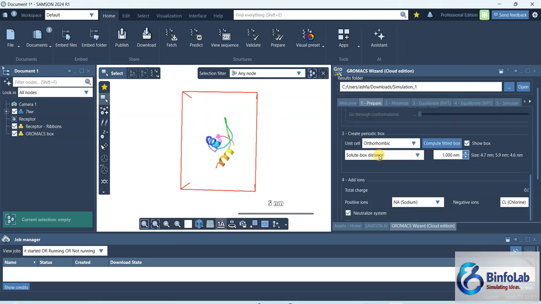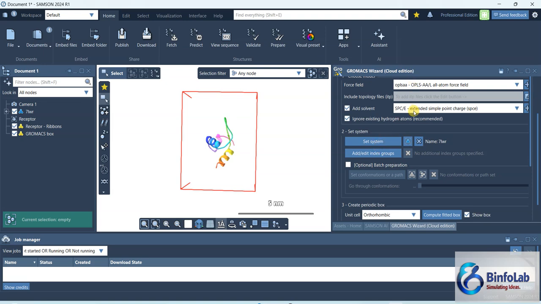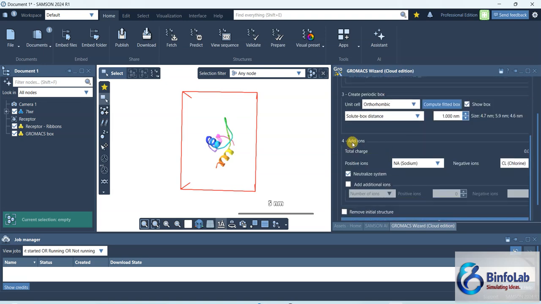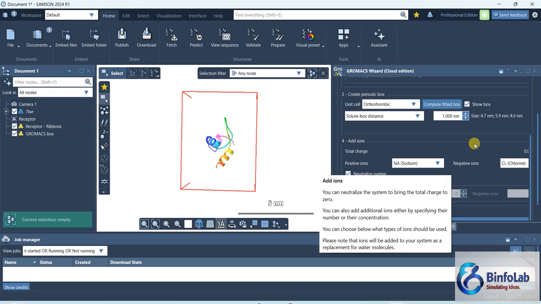Okay, now the third thing I told you, after selection of force field and selection of water box, is to add ions. By default, you will see positive and negative ions like NaCl, sodium chloride. We also use this salt in TBS buffer normally.